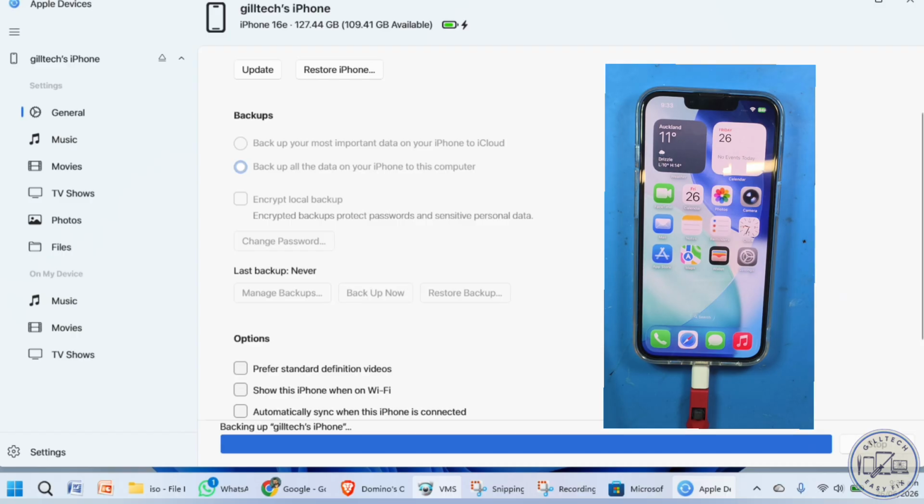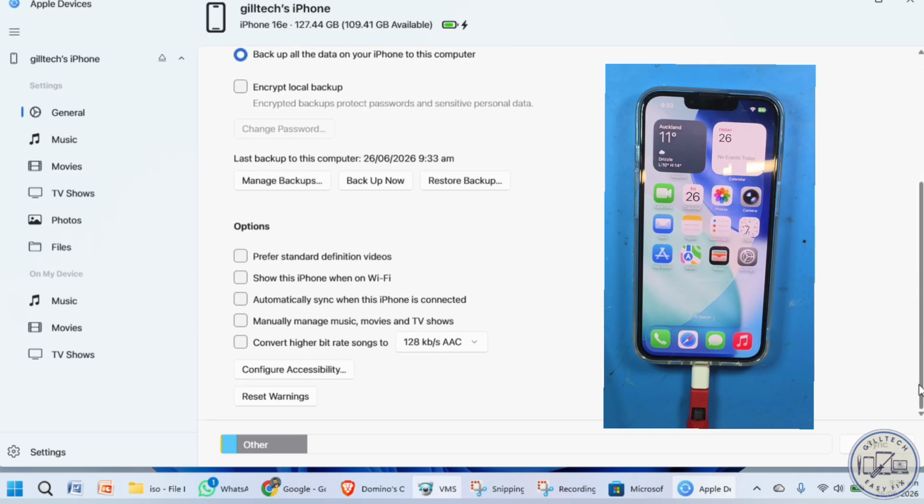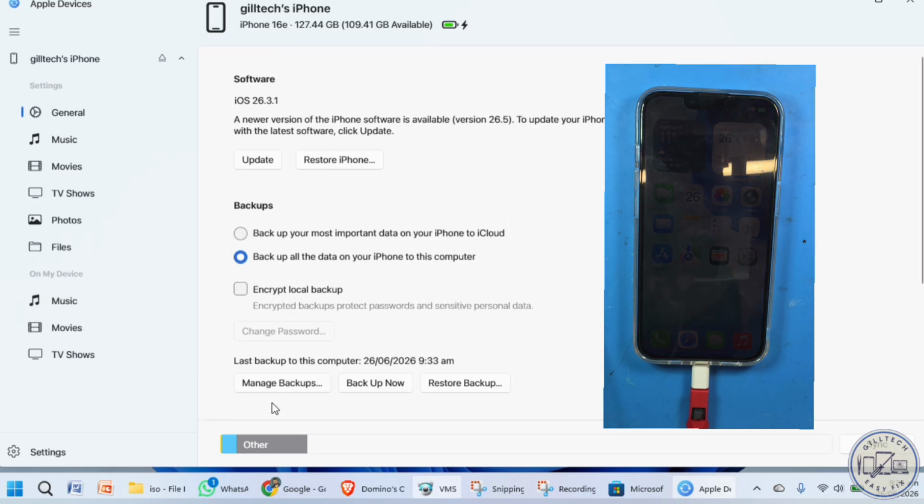Yeah, that's completed. So we eject the phone and try to restore the data.